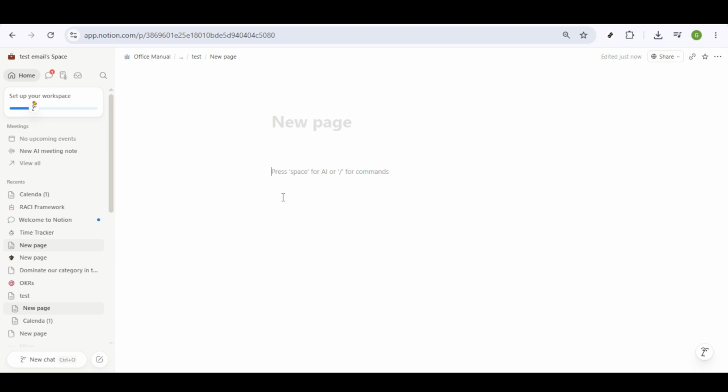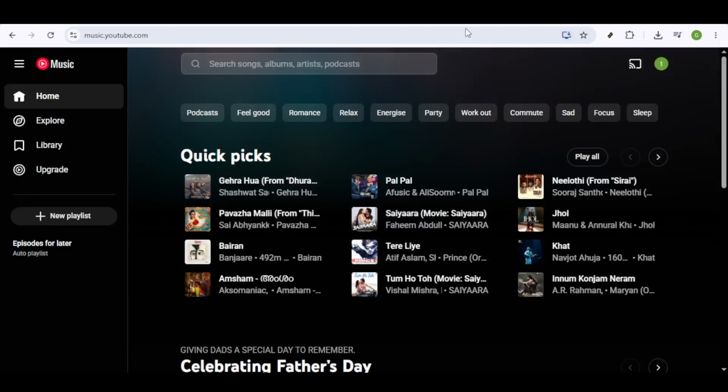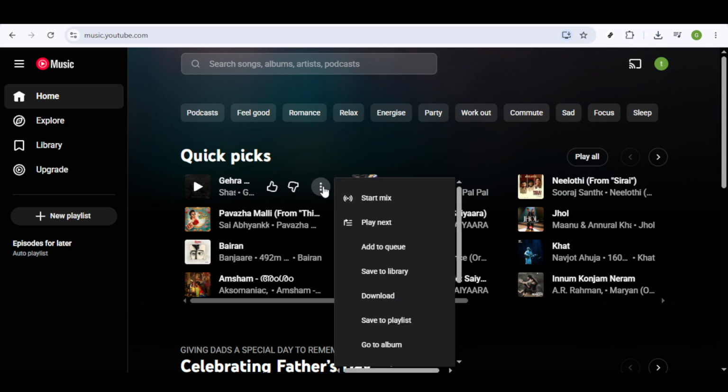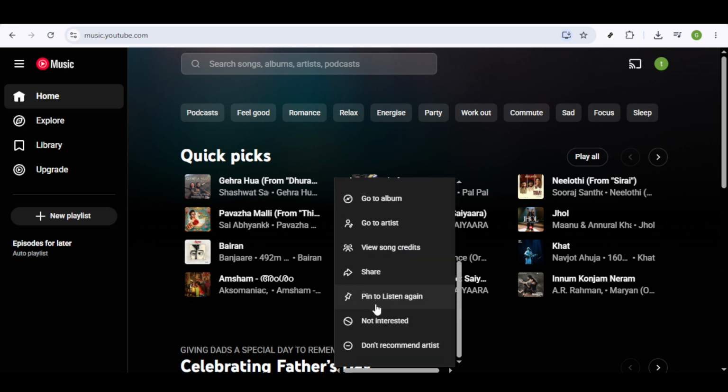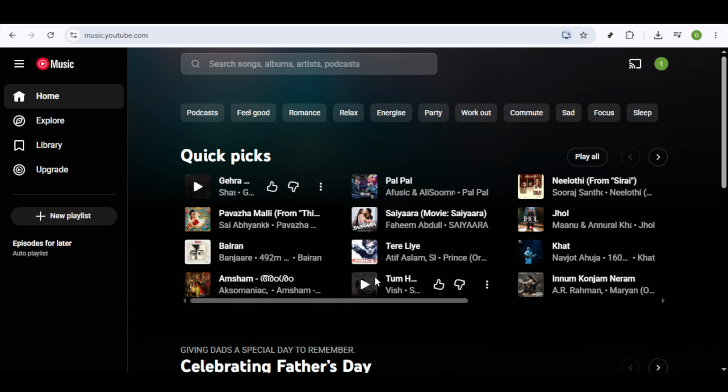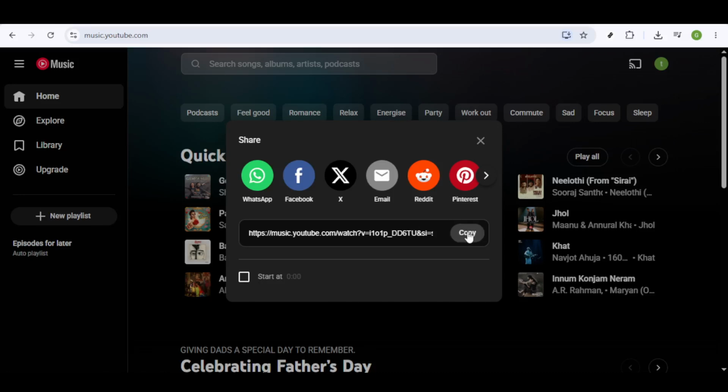First off, choose the music you want to listen to from YouTube. You might start with a playlist or a single song you love. Open YouTube in your browser and navigate to the specific video or playlist. Look at the address bar at the top of the browser window. This is where you'll find the URL. You'll need to copy this link. To do that quickly, highlight the entire link and use the keyboard shortcut Ctrl+C on a PC or Command+C on a Mac. This copies the link onto your clipboard.